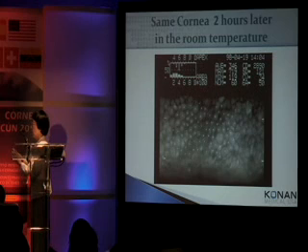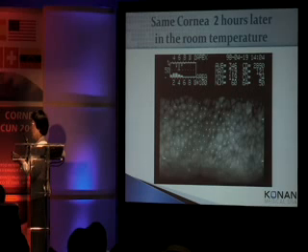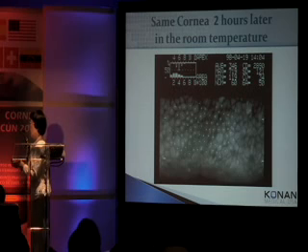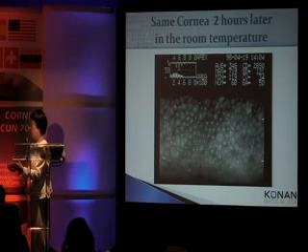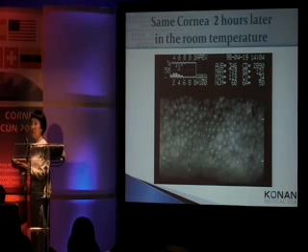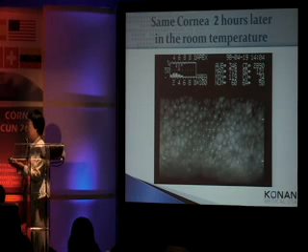Now, this is exactly the same cornea 2 hours later. Now you can see the image became much clearer and more cells can be counted, resulting in a cell density of 2,890, almost identical to the previous slide. But if you're going to show it to a surgeon, better to wait a while to get the clearer image.